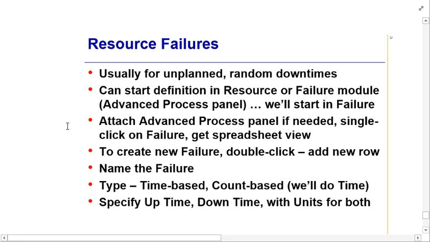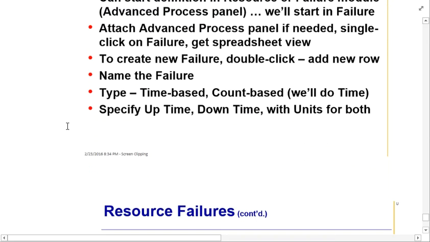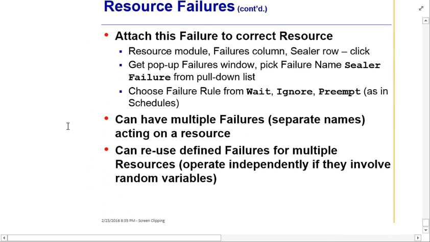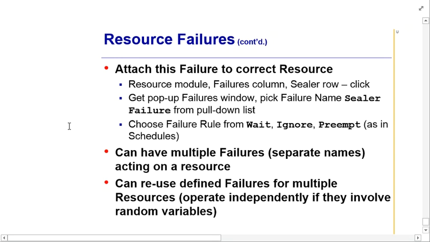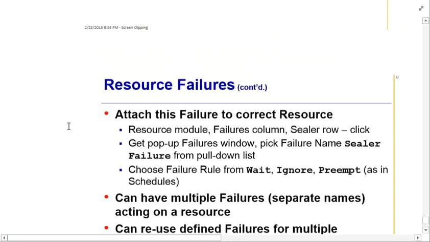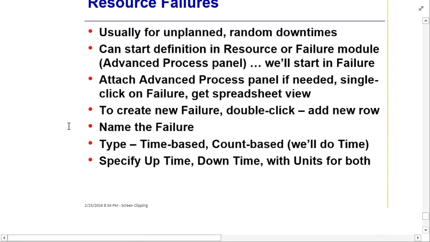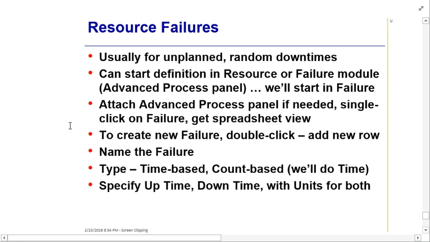And the other thing would be planned downtime, maintenance and whatnot. So that's a little bit easier to manage. A little easier to simulate, but also a lot easier to manage. So that is, again, what you would use for a resource. You'd want to at least put in something for a failure, even if it's unlikely, just to see how that's going to impact your system. So that's pretty much it for the lecture.